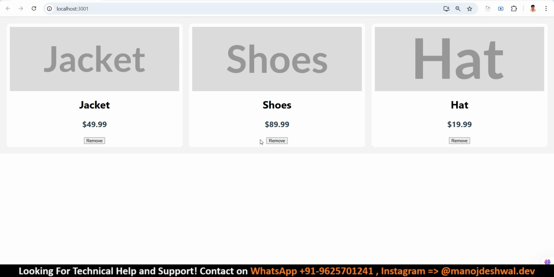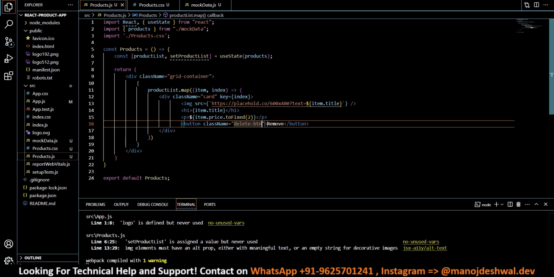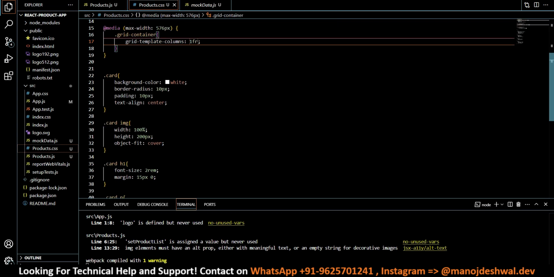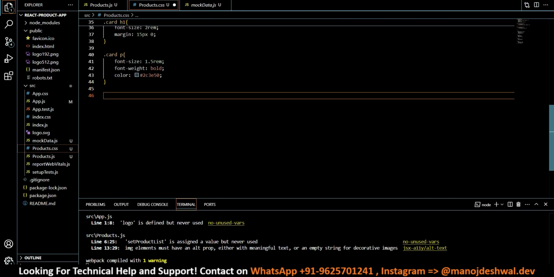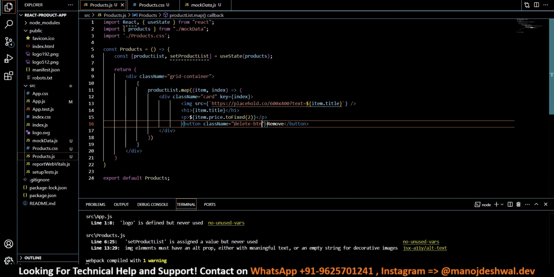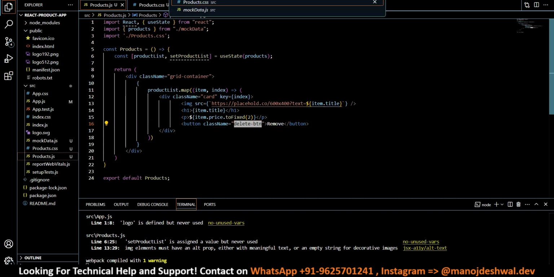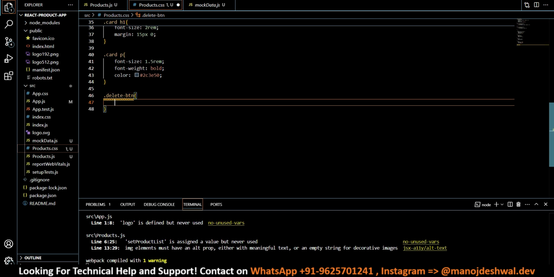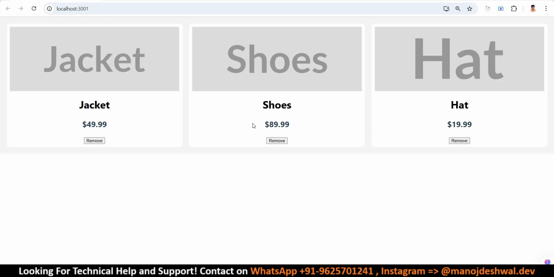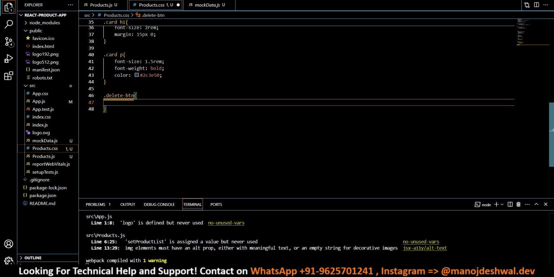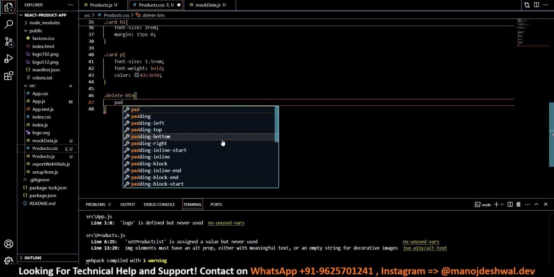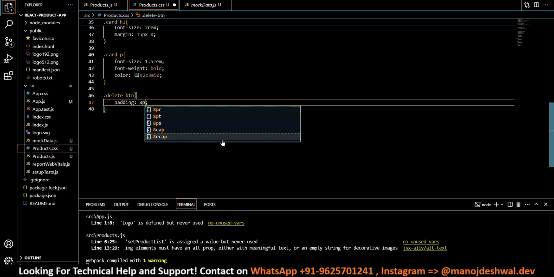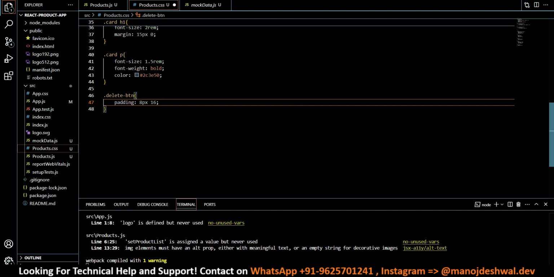All right, now let's write some CSS for this button as well. So go to product.css. Let's come down. Now the class name is delete btn. Let's copy the name, dot delete btn. So let's give some padding, 8 pixel, 16 pixel.